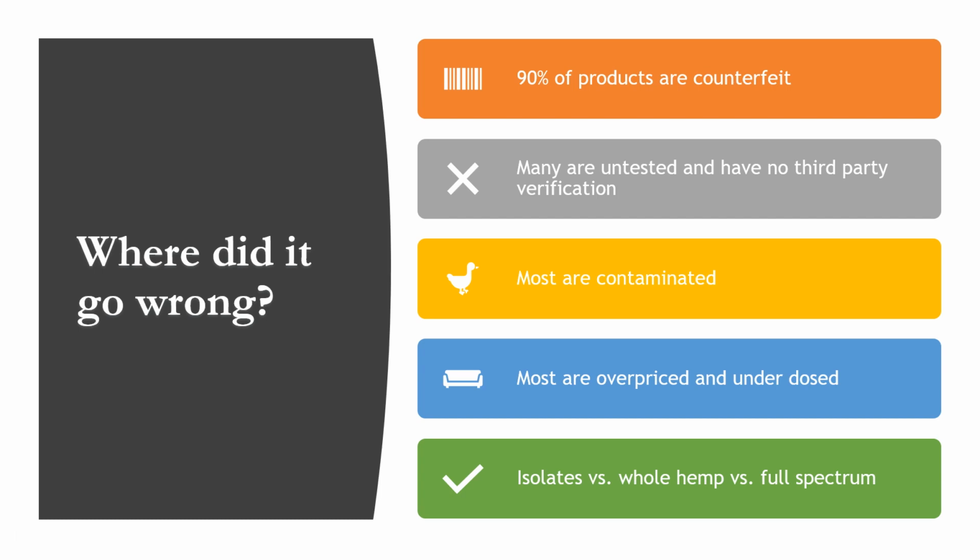And you look at all the research and you wonder, well, if this is just too good to be true. So why can't I go to Family Video and buy CBD? Why is it in every truck stop? What is going on? Well, what we've noticed over the last few years in using these types of tools is, number one, about 90% of the products on the market are contaminated and are counterfeit. So they might not even have hemp in it. And remember that CBD is an actual drug. Okay, there is a prescription form of CBD called Epidiolex. And you can't legally just put the compound CBD into an oil and sell it as hemp oil. So a lot of products out there aren't what they say they are.